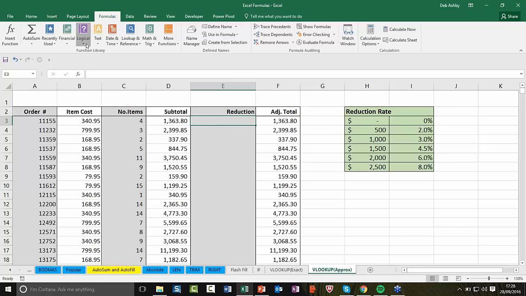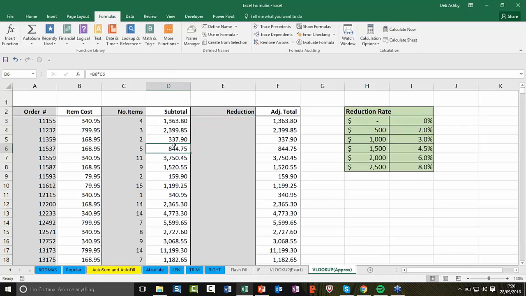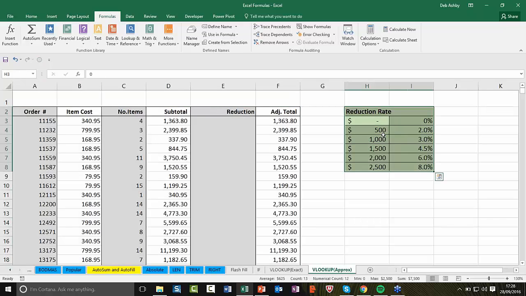And we're going to go back and we're going to use the little table first of all. Actually, no. What's the first thing we're going to do? I almost forgot. We're going to name our tables to make our lives easier. So again, Control A. This one I'm going to call orders and enter. And I'm going to do the same for this. Control A to highlight the table. And I'm going to call it reduction and press enter. As I said, it takes 2 seconds. It just makes your life a lot easier.